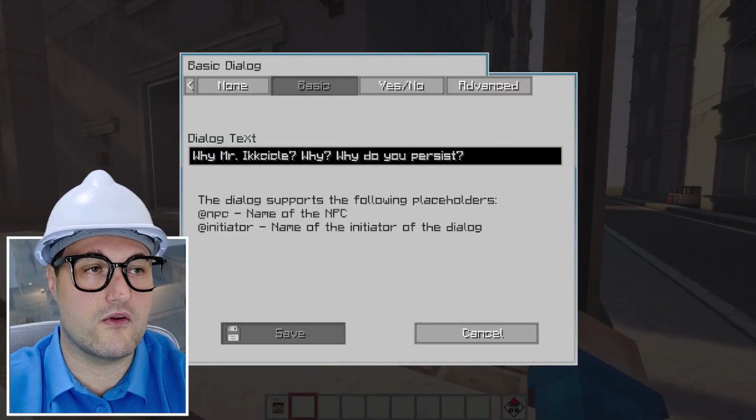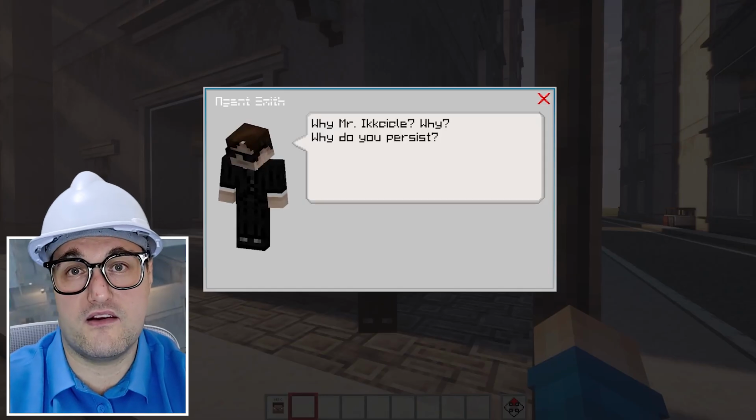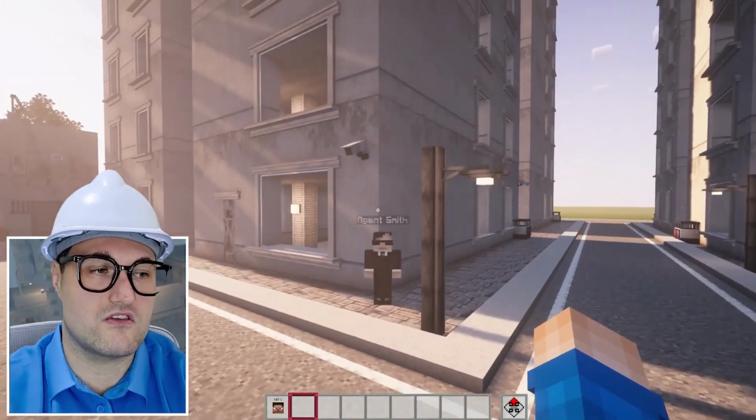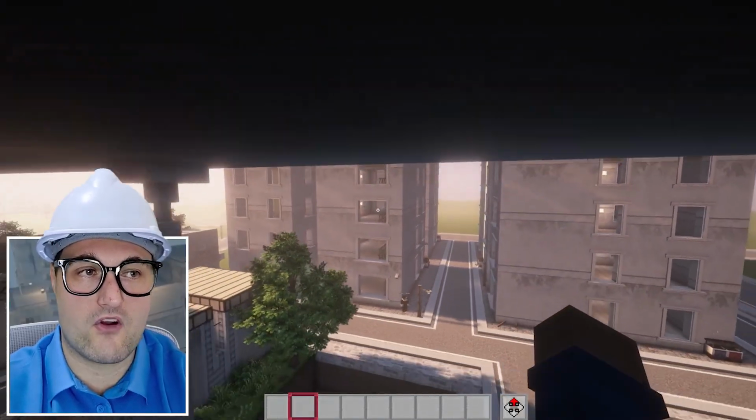And then what you can do is move it a bit by pressing space, and it gives it a new line. So you can have two lines like that. Otherwise, it's just not going to work. I've got myself Slumville in Mitsumaru City, and I've got Agent Smith there too.